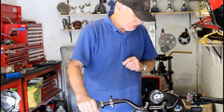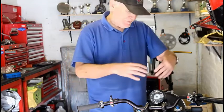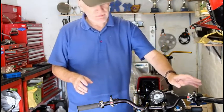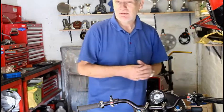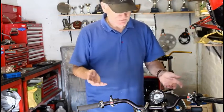Now when it comes to brake lines at the front here, I've got three choices for the layout. I can go for the standard layout, which is to have one line from the brake master cylinder here, which will go down to a splitter, usually on the lower yoke, and then that will take two lines down to each of the two calipers. Can't do that because I don't have a splitter.